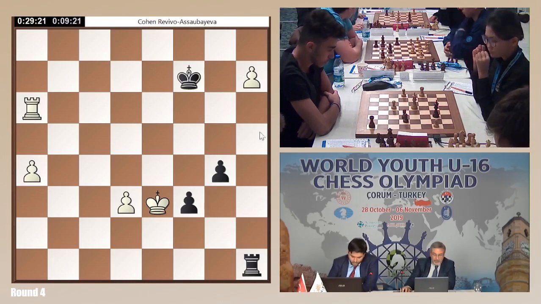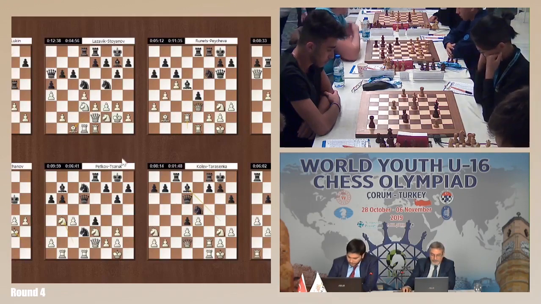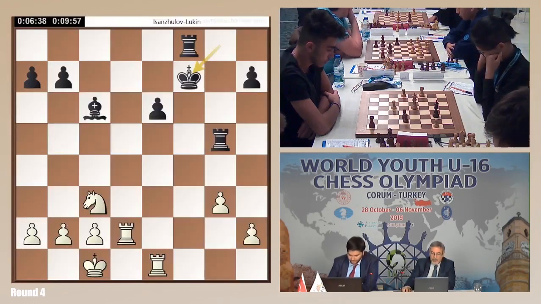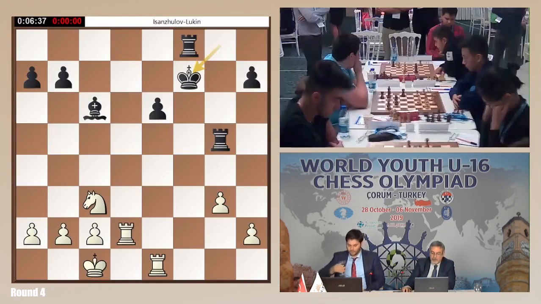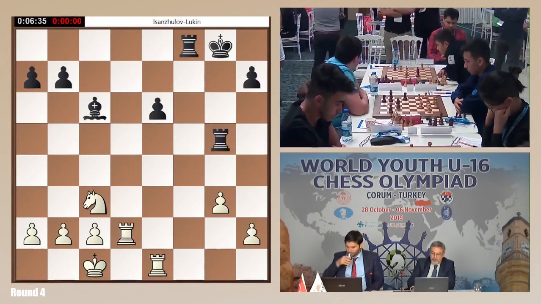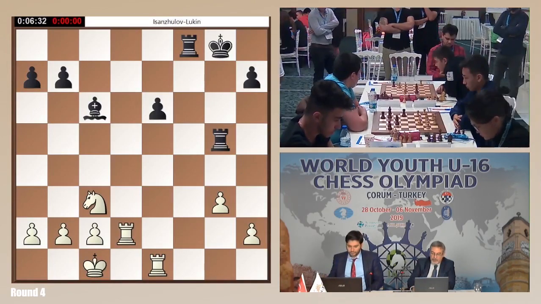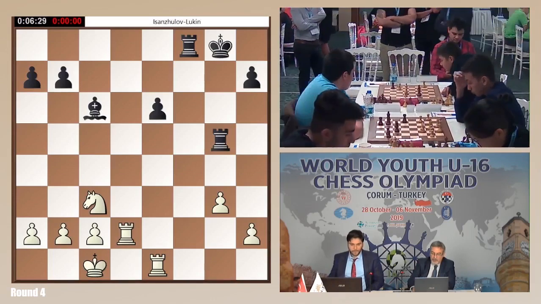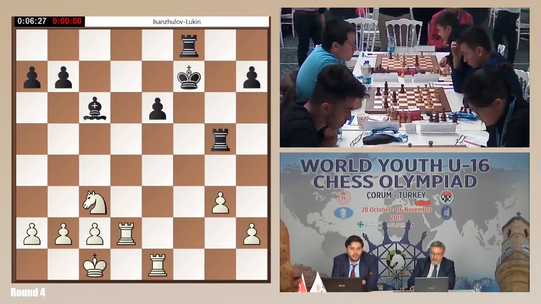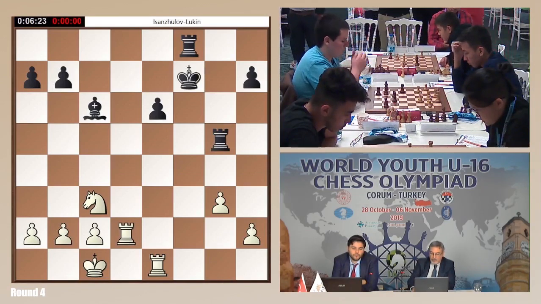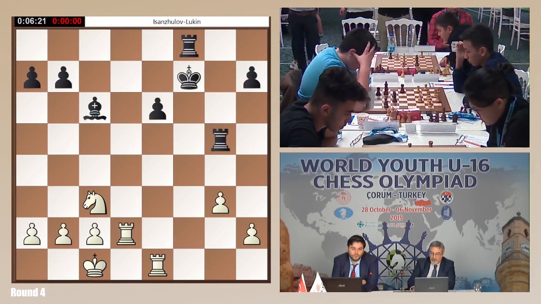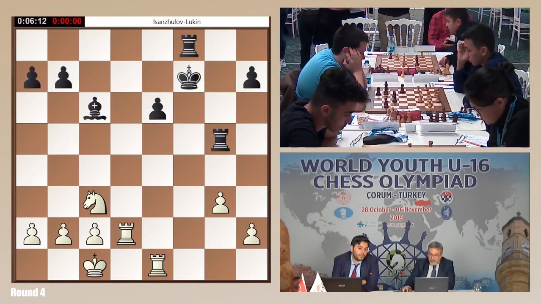And let's see the third board. This third board, Isanjulov versus Lukin. What's going on here? In this position, Isanjulov is a pawn up. Here probably white is better, yeah. Is this enough to win? Well, I'm not sure because this bishop is very strong. Black has a pawn on e6. You can consider maybe some weak pawn, but still this is not so easy. Maybe to get rid of the white passed pawn, play rook F2 check.